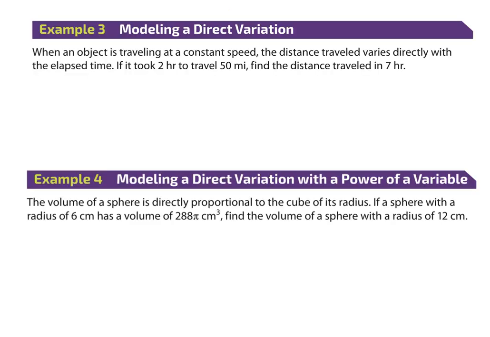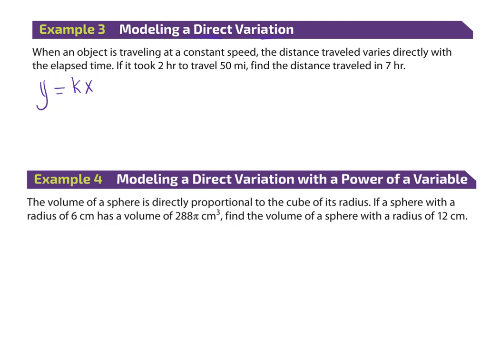Types of functions that are in the format y equals kx or y equals kx to some number. And so these are types of direct variation. All right, direct variation. When you see this word, you want to think, okay, every time x varies by a constant, y is going to vary. The most common type of direct variation that we use is y equals mx with a zero as our y-intercept. Just y equals mx.